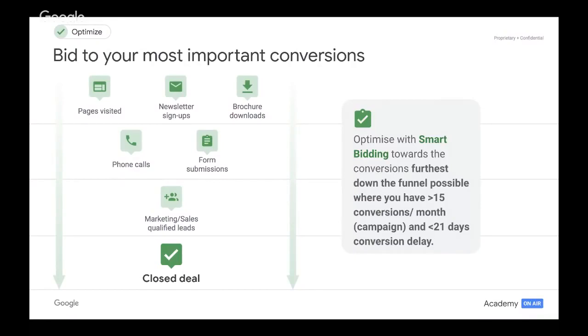However, when we're talking about smart bidding, it works better with fresher conversion data in order to improve some of the signals and to optimize towards these fresh signals and improve data. It needs to be within a shorter conversion period. So we would say below 21 days conversion period, or even 2 conversion cycles, depending on what your business conversion lag looks like.